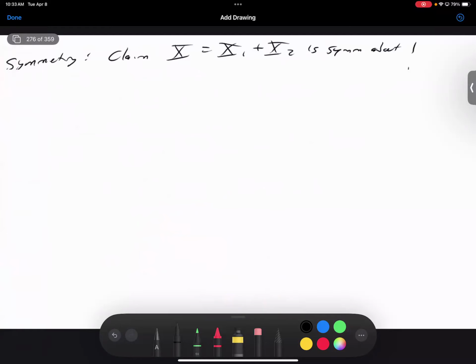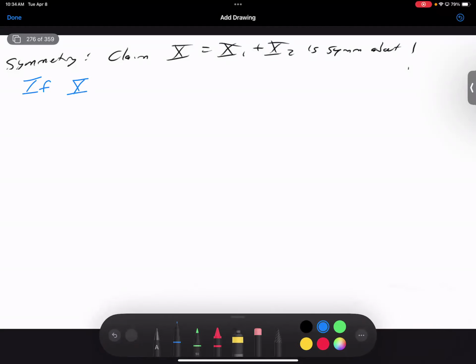I want to emphasize a key mathematical idea. Reduce to simpler cases whenever possible. So do we agree that if x1 and x2 are uniform 0, 1, the smallest the sum can be is 0, the largest the sum can be is 2? I claim that the sum is symmetric. And symmetric about what value? What do you think the symmetric value is for this? So the sum is between 0 and 2. What do you think it would be symmetric about? 1. About 1.